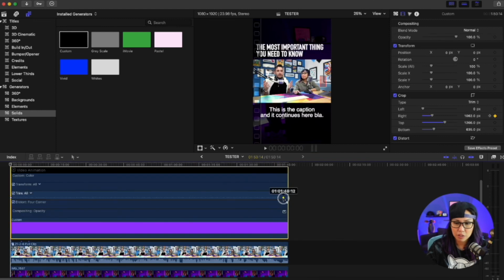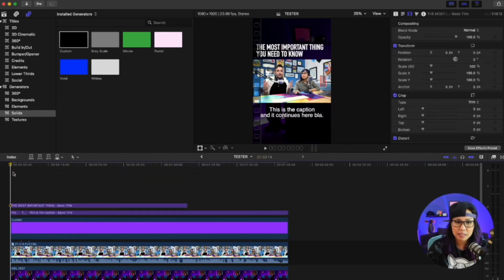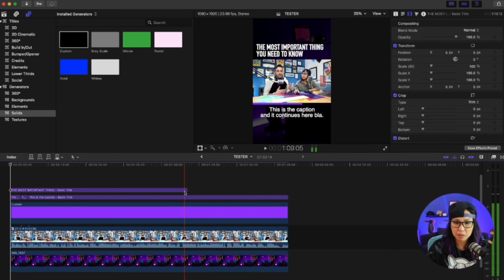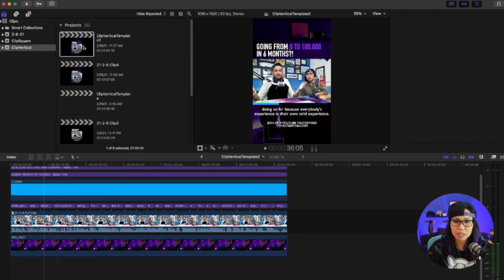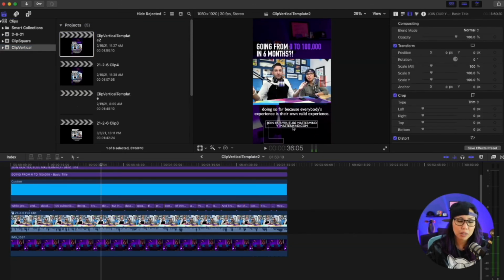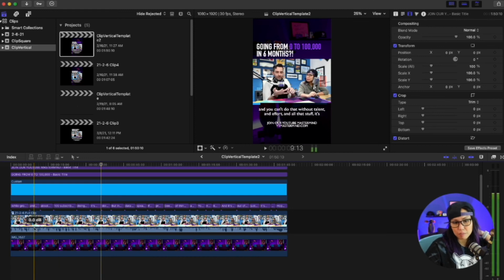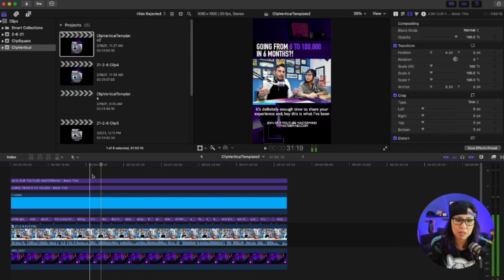Now, because your keyframe, this one, goes all the way to the end, and it has the bar all the way at the end, when you play it, it'll just automatically show the progress right there. So obviously you want to make these go all the way to the end. Absolutely. And that's pretty much it. So to show you one that I've actually created, here you go. I also like to have a little call to action here, but other than that, that's pretty much how I make my vertical videos.